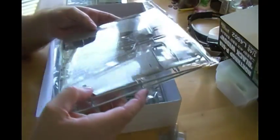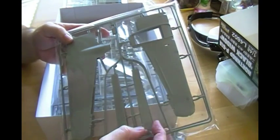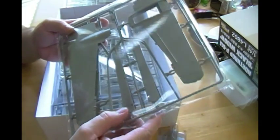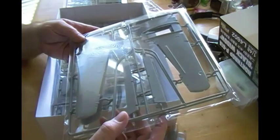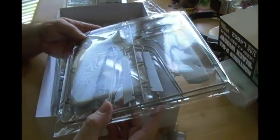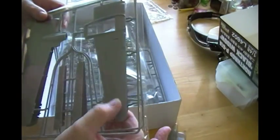The wings, same way. Panel lines. You can put on your ailerons and all that kind of stuff. They're separate, which is nice. You can position them up or down. Even comes with photo etch parts. I'll show you those in a little bit that you put on for your flaps and everything like that. Beautifully cast. I mean, just beautiful. I can't describe to you how the lines look.